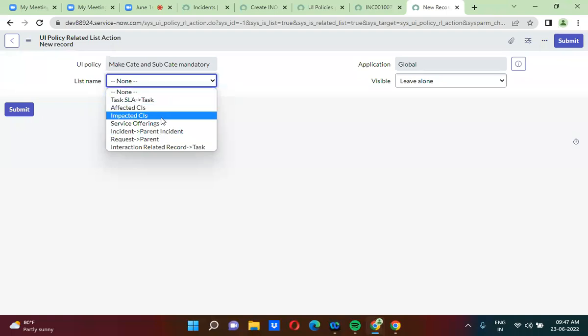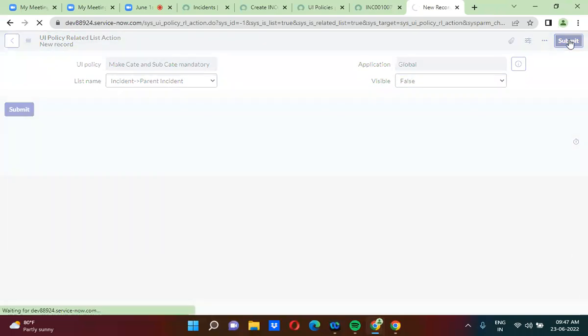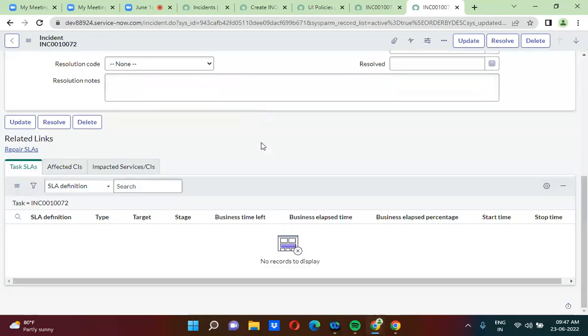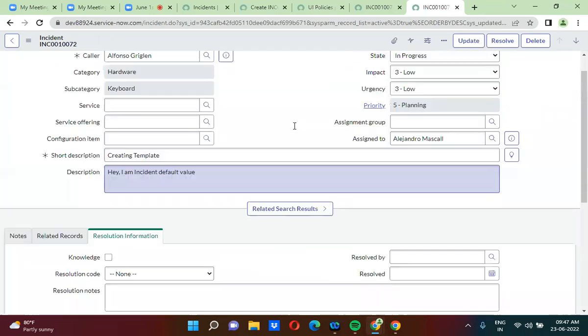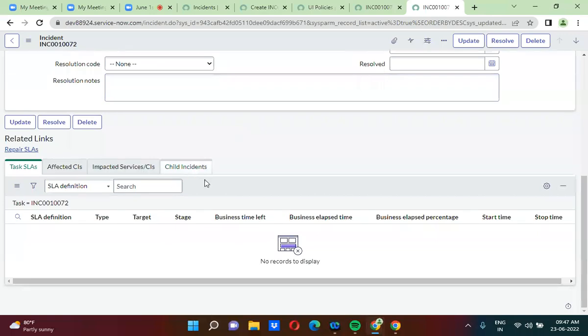See here, are these child incidents visible? No. If I remove this one, see here, child incidents are now appearing.